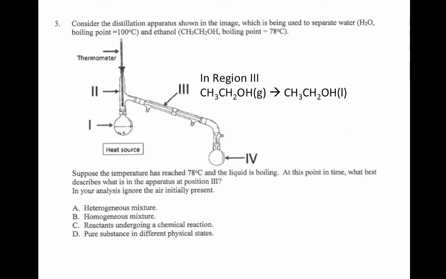Recall that at position 3, we have a gas that's turning into a liquid. We have a change of state. It would be the gas that was boiling at the lower temperature, which is the ethanol. So the question is if we have the ethanol as a gas, ethanol as a liquid. Is that the same substance or a different substance? It's the same substance just in two different states of matter. In this case, we have a pure substance in different physical states. If it were to be a mixture, we'd have to have more than one substance present. And this is not a chemical reaction. It's just a transformation from the gas to the liquid. That's what's taking place within the condenser.